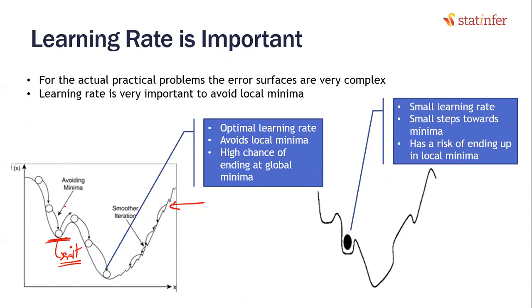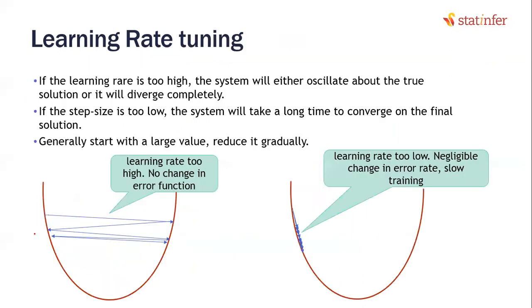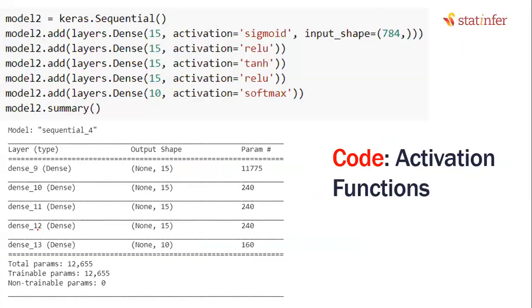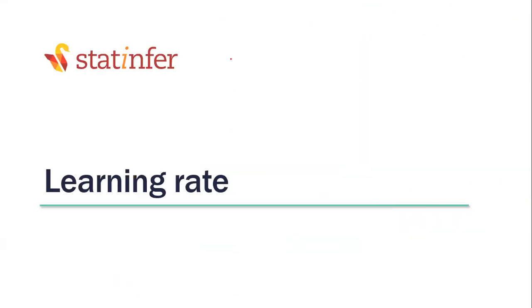Do you understand what is local minima for any complex function? There are local minimas and global minimas. Global minima is usually unique. Only one global minima will be there, or there can be multiple global minimas as well. Local minimas, you can have multiple. This is local minima. This is local minima. Yes or no? Like this. Now, listen to me carefully. What is the issue of global minima and local minima?